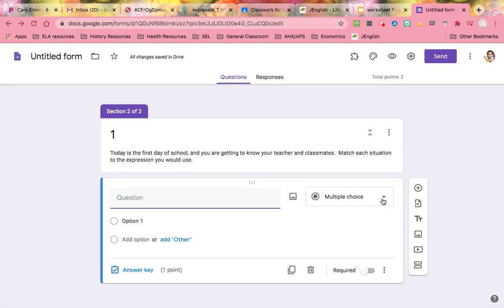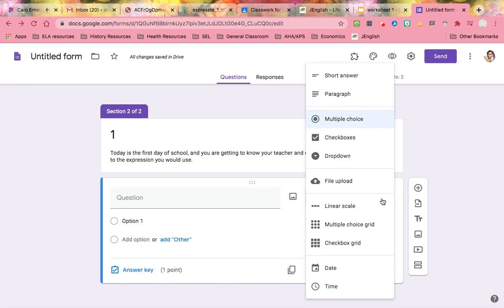Probably the multiple choice, I think, is going to be. You could also do a multiple choice grid, which gives you multiple ways, but that kind of works only for shorter things. This one's a little bit big for a multiple choice grid. So I think what I would actually do with this one is I would do a drop down.